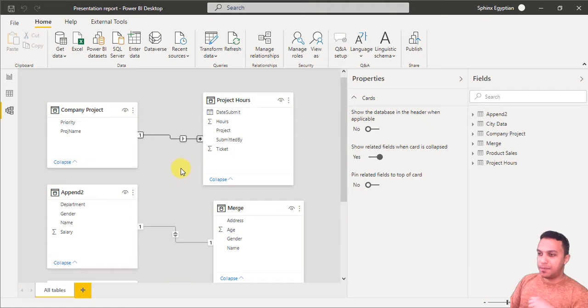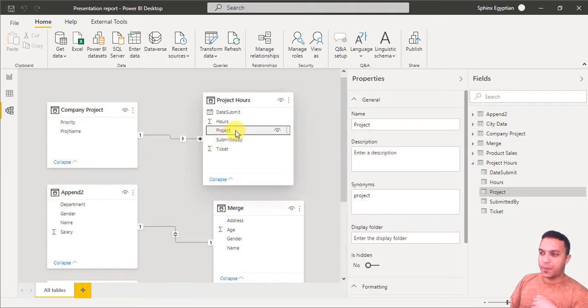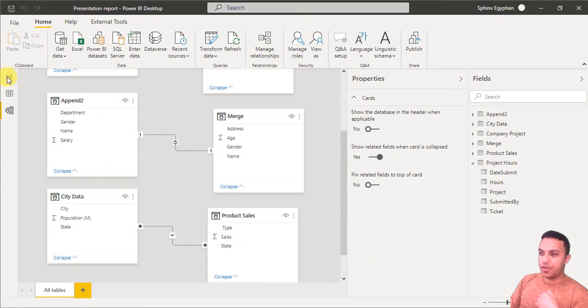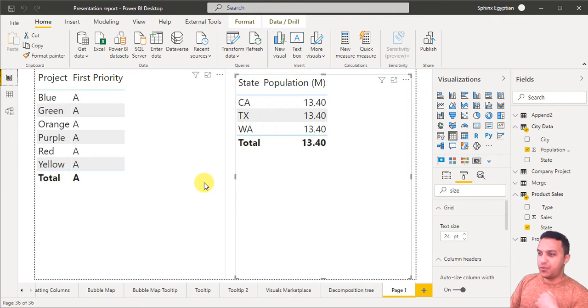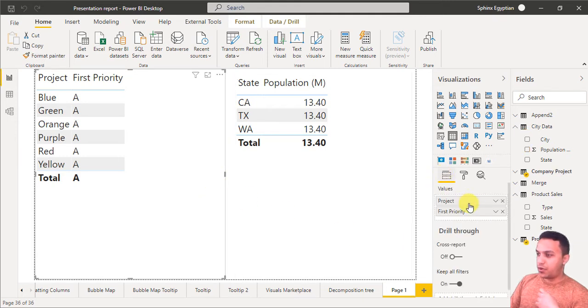So let's say, for example, that I would like to use the project column on the project hours table to show the priority for each project using the priority column on the company project table. So if I go here to the report view, and I've already created that table, if I hover over here, you'd see that I'm getting the project column from the project hours table, and I'm getting the priority from the company project table.